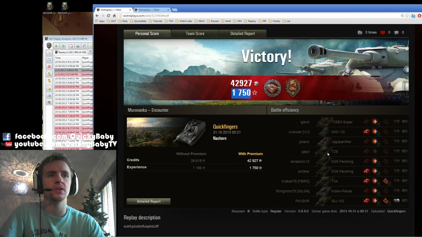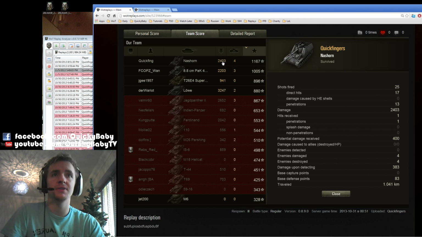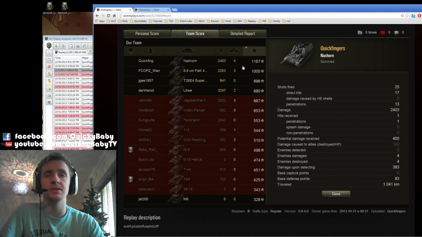Interestingly, all those blind shots that I fired at that T-29 in the woods did absolutely nothing. What that meant is that we got a fairly mediocre amount of damage, 2,400. However, we were able to outperform a lot of the Tier 8 tank destroyers and many of the Tier 8 heavy and medium tanks. Because we were 2 tiers lower than most of our allies, we managed to get the most experience in the game.